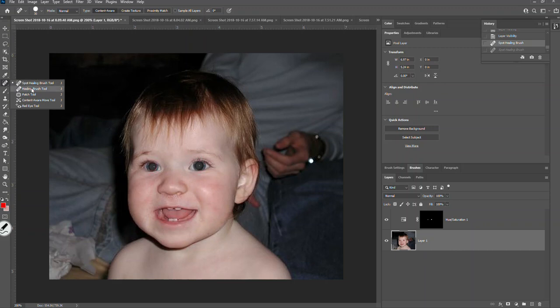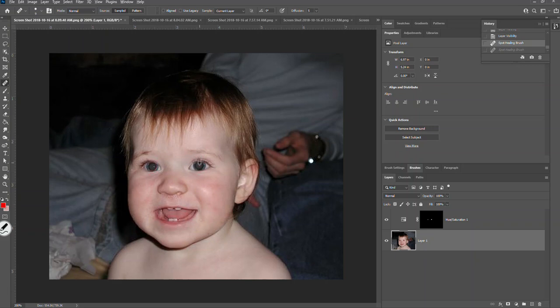Now the healing brush tool, not the spot healing brush tool, but the healing brush tool works similar to the clone stamp tool. We talked about the clone stamp tool yesterday, or at least we quickly looked at it. We're going to come back to that here in a second. But the healing brush tool is similar to the clone stamp tool in that it allows us to replicate or duplicate or copy pixels.